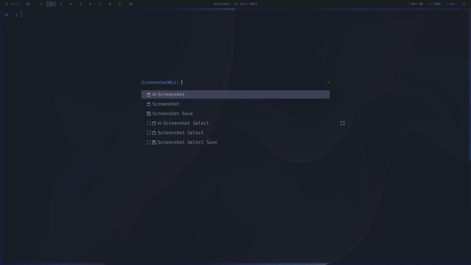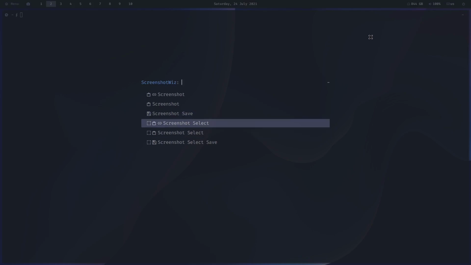So the first one is a regular screenshot, and what it will do is copy to my clipboard, but it won't actually copy the image to my clipboard. It'll create a link on the internet, and it'll copy that to my clipboard. And then I have this screenshot, which will just copy the image to my clipboard. I have the screenshot save, which will write to my disk, and it'll put it in a certain directory I have.